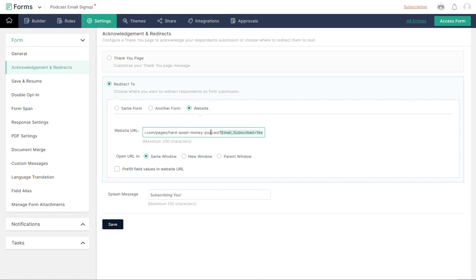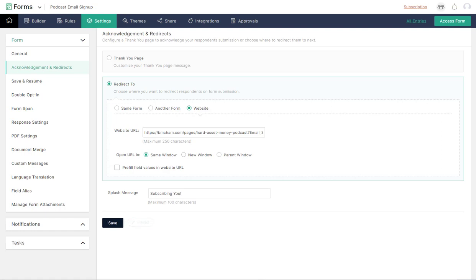email_subscribe equals yes. And this is a variable that we've created that when present in this URL, PageSense is going to customize this page. And so again, I show you the redirect link and this data variable, because if you do not set this up, when the email sign up form is submitted, it will take you to a default thank you page.